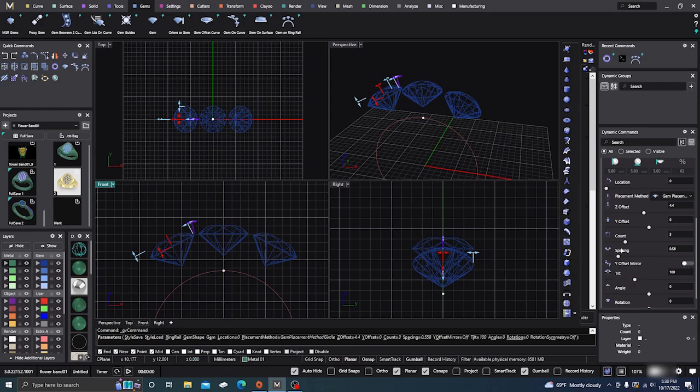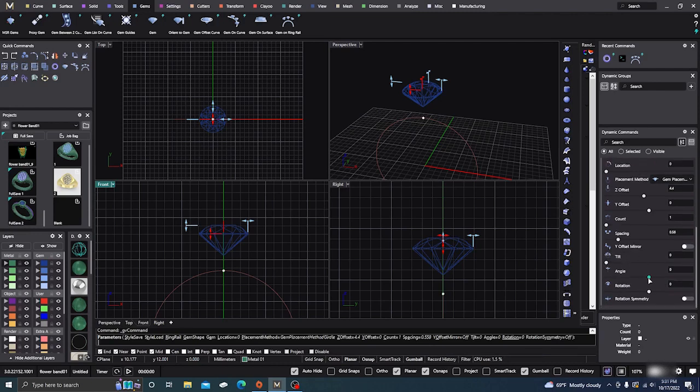Tilt. Let's change this back to 1. You can tilt the stone if for some reason you want to. Where's it at? It was working earlier, but we'll keep that at a 0 for right now. Not really doing a whole lot for some reason. Angle will show you. You can dip it down. You want a stone going up this way, you want another one going this way or something. So you can do that. Let's get that back to 0.